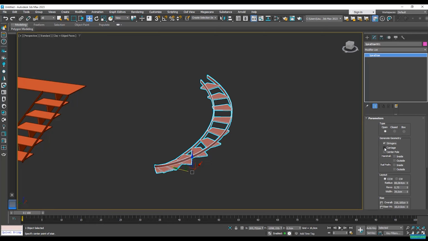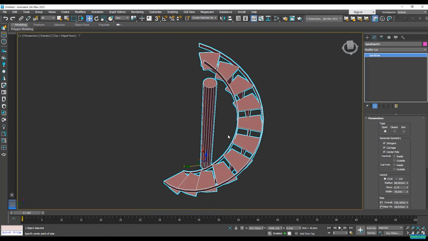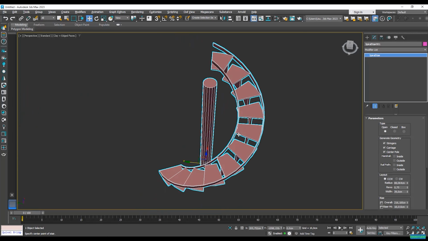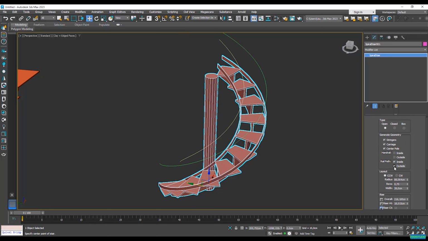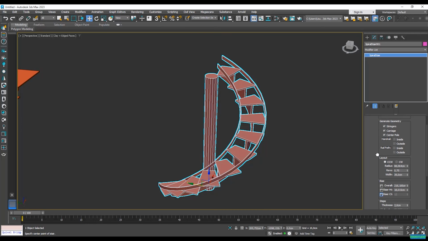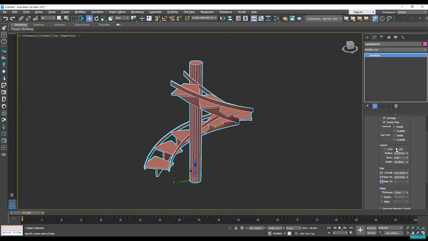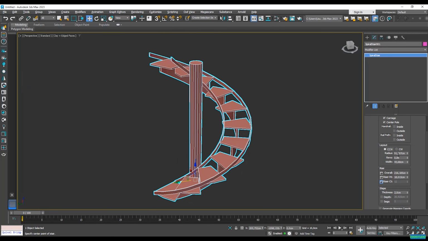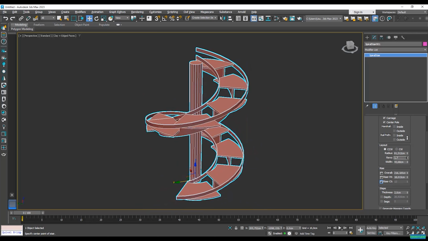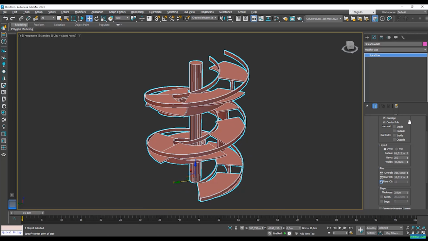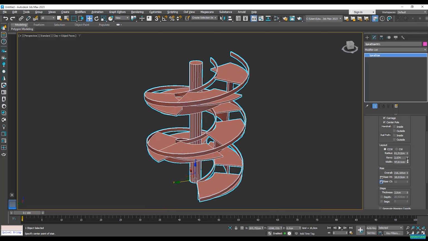Now let's select all of them, the stringers, the carriage, and also the center pole. Now notice that my center pole is not actually part of the geometry, so we're going to be fixing that later. Now here I also have the usual handrails, and in the layout we can choose between these two options, which have also our radius, our revolutions, which are just our turns, just like a helix, and our width.